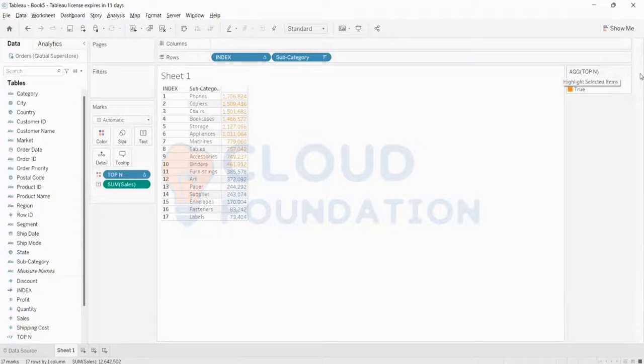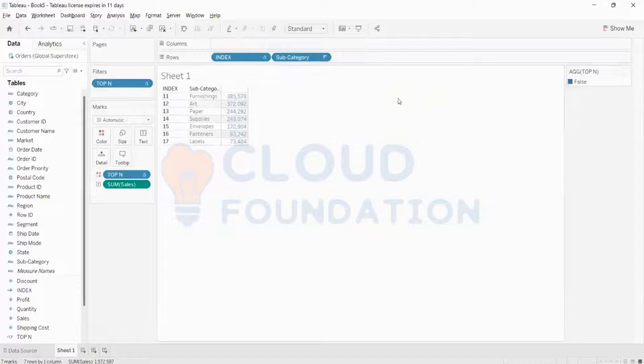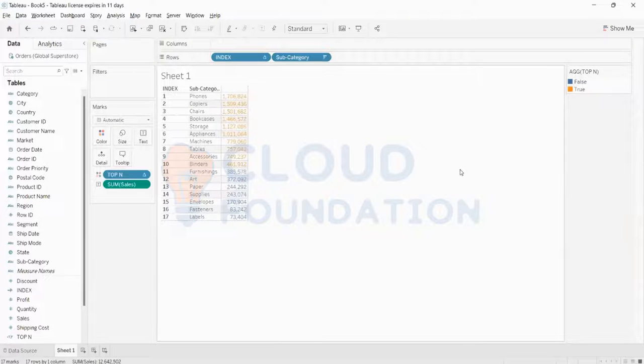If you just click over here, and if you do an exclude, you will see all the values below apart from that. You won't see the top 10 because we have taken false. A false condition is basically all the cells apart from the top 10. That comes up. That's how you conditionally format the values.